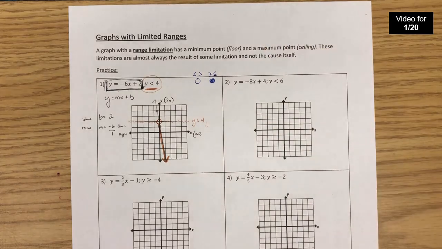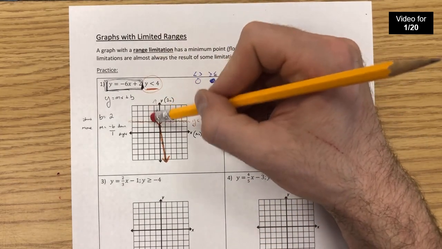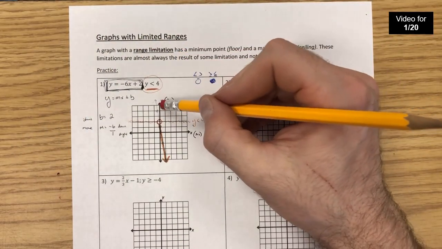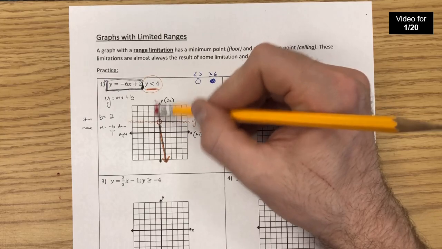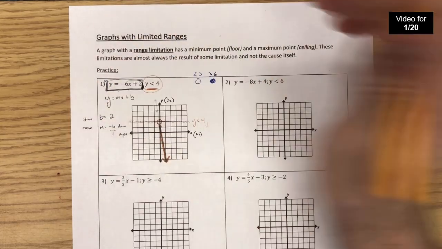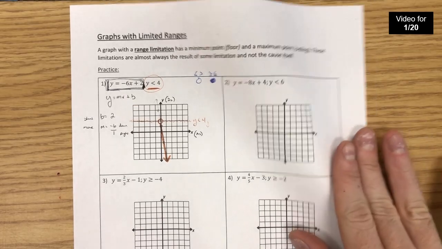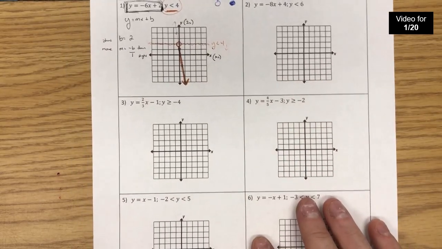Which means that, is there anything above the value? No, there's not, so we can go ahead and we can erase what's up here. I'm not going to fully erase. The idea is that the only part of the graph that we're going to be including is going to be the orange darkened area of the graph right there. So let's go ahead and let's try one more.